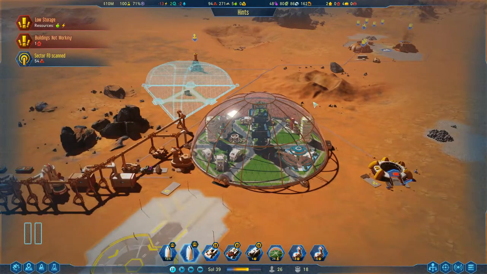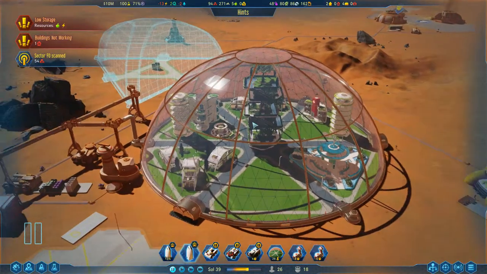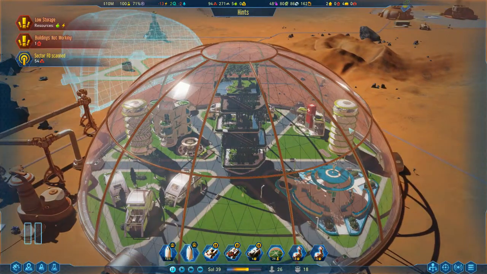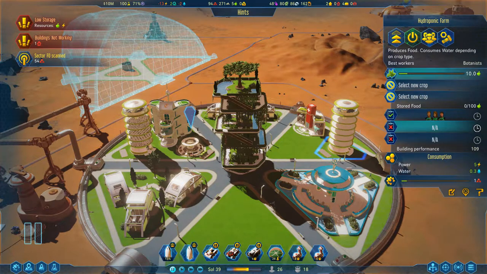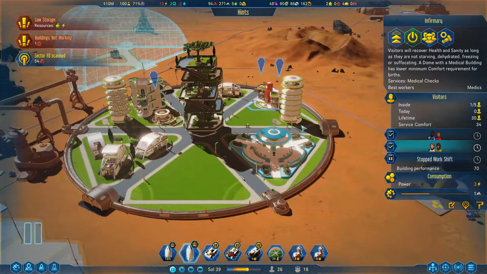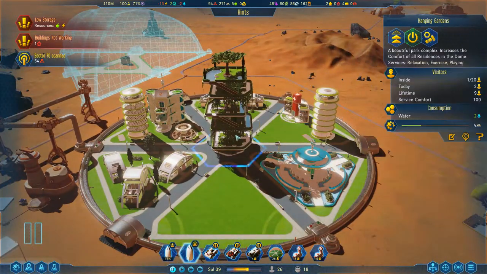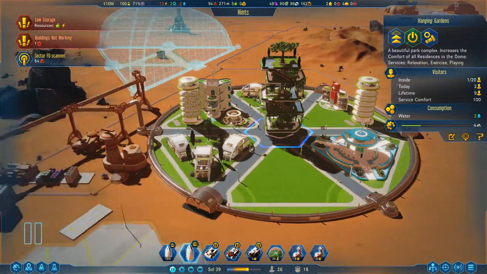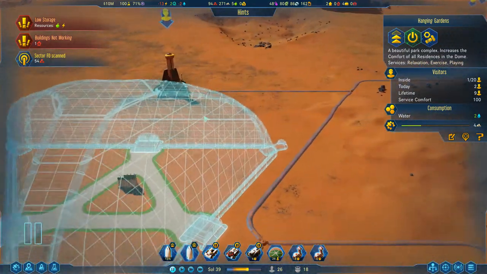Last time we did get our research area up a bit. Farm up, we had an infirmary up. There was something else we managed to do in the last bit there. I think it was like the tower, hanging gardens and stuff like that. We just managed to build in the nick of time.